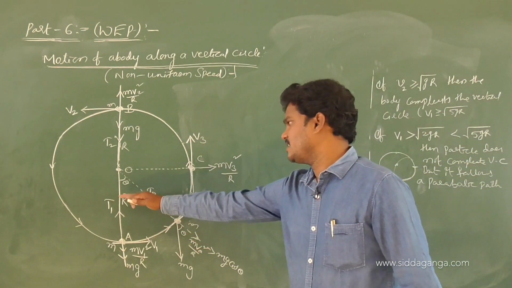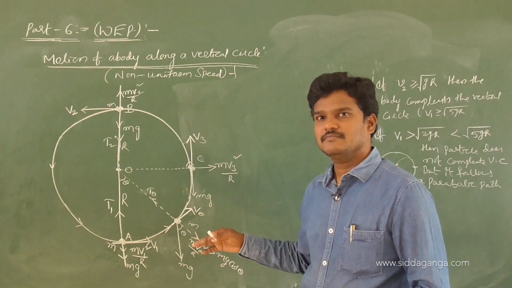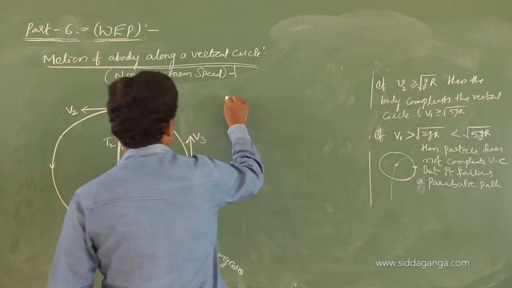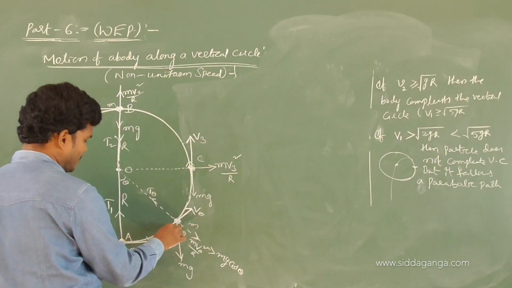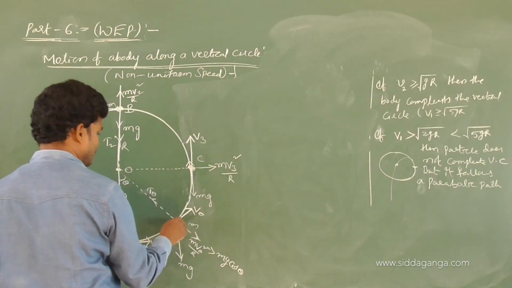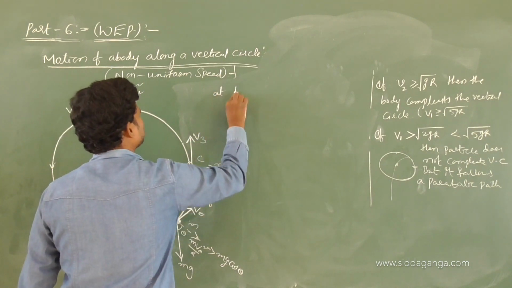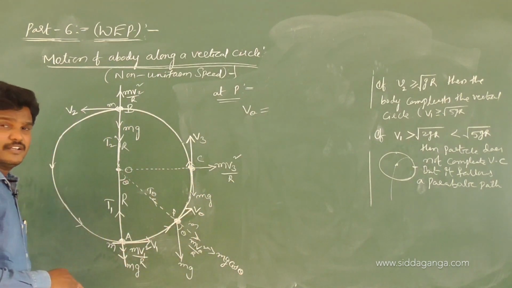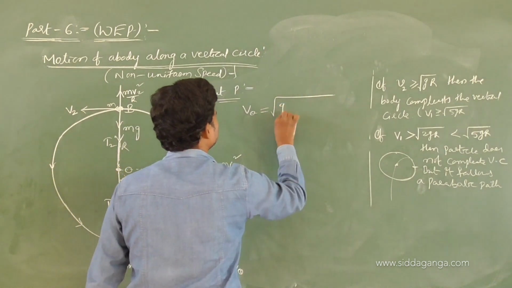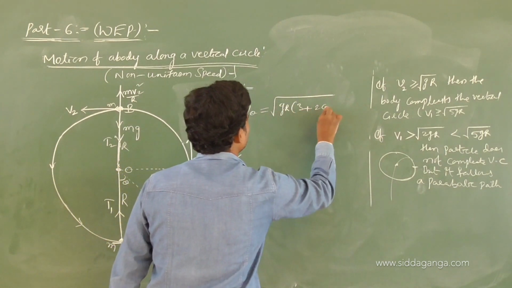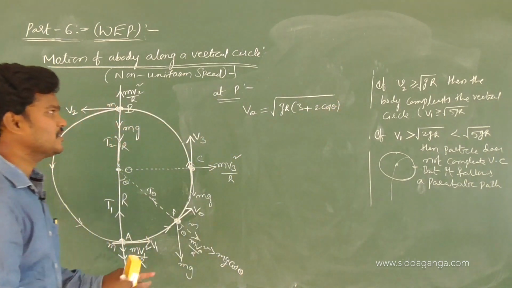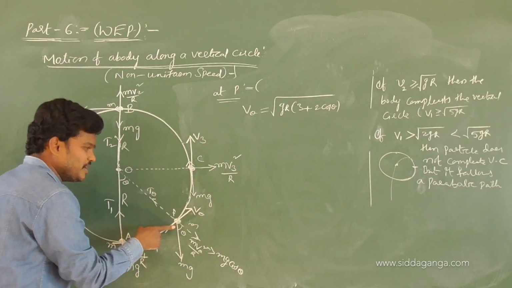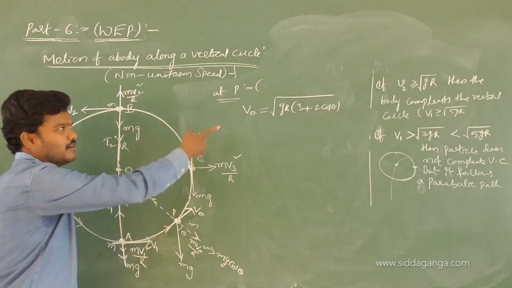Again you write, T theta is balanced by these two. You take one equation and solve like how I followed earlier. Solve the same way and you will get V theta. So velocity at any point, this is A, B, C already taken. This is some point P. At P, let me write directly V theta. Means you follow the same method how I followed earlier, then you will get the velocity at theta. You will get gr into 3 plus 2 cos theta, after solving. After solving means follow the same process like total energy. Total energy at P, you balance with total energy at some other point, and you will get the answer V theta.